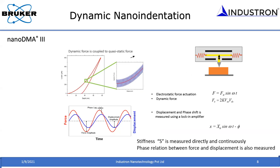What it does is basically you oscillate or modulate the force at a known frequency, and you look at the response at the same frequency and then get that information. So it only looks at that particular frequency and it rejects all the other frequencies. So that is how it works. So if you know what is the force amplitude that you are applying, because these are all measurable quantities, and then measure the displacement response, and from the displacement response and applied force, you can calculate the dynamic response of the material, particularly the viscoelastic response of the material. This particular information is very useful if you are studying polymer materials, viscoelastic materials. So we can also do that with this type of instrumentation, okay?